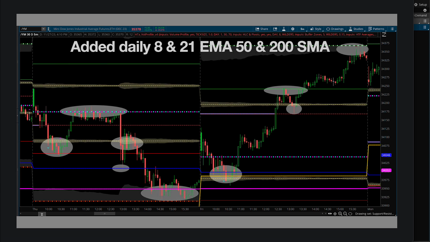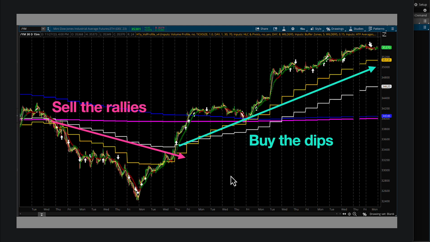Okay. Another concept that I want to throw at you now, we're shifting gears. In addition to support and resistance, we want to understand the concept of momentum and trade bias, right? Whether you want to be bearish or bullish. And one of the things that I've learned from a very successful trader, who I've personally learned from as a mentor, has taught and continues to teach the concept that the daily 21-period moving average is your guide. When you're above the daily 21 moving average, you buy the dips. When you're below the daily 21 moving average, you sell the rallies.